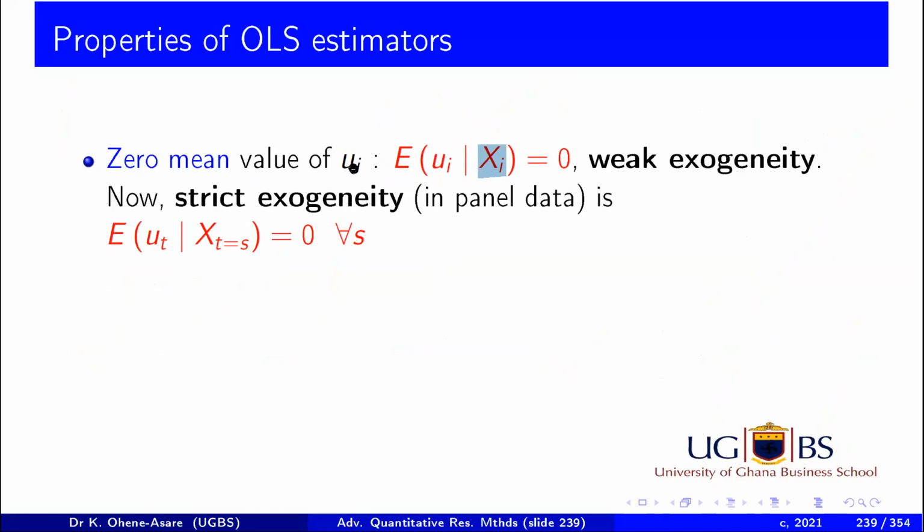So one of the assumptions is that the expected value of the error term should be 0. This assumption is called weak exogeneity. You will come to accept it later, not now. There is a strict assumption called strict exogeneity. The reason is that when I said the expected value of the error term, given the independent variable, must be 0, I was talking about only one independent variable.